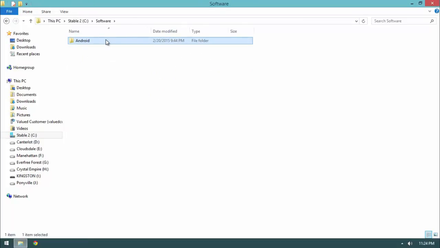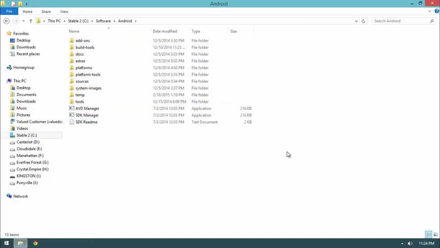Now, the great thing about the Android SDK, which I don't think I've really mentioned before up until this point, is that it allows you to install all of the API levels that you want, as well as any additional tools. So you really only need one SDK installed on your computer, and then you can have it install different versions of Android depending on what you need. We'll look at that momentarily once we get down to the bottom of this folder and look at the SDK manager.